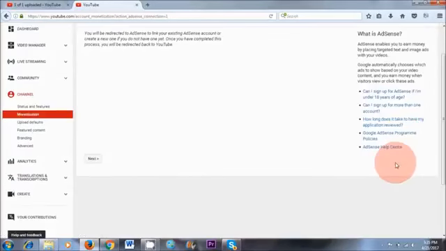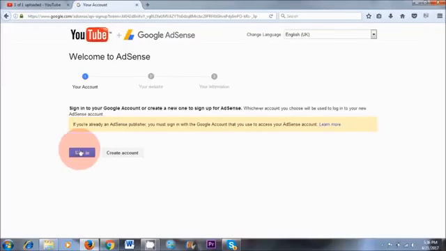Now, if you need extra information about how old you need to be to set up AdSense or how long it takes for your application to get reviewed, then you can click on any of these links here. Okay, so now we're going to click on Next. And now we're going to click on Sign In rather than Create Account. I find this step is really important because a lot of people have messaged me that when they click on create account, it sort of takes them somewhere else and they have problems. So click on sign in and use your existing Google Gmail email address that you've just created to follow the process really. So click sign in.